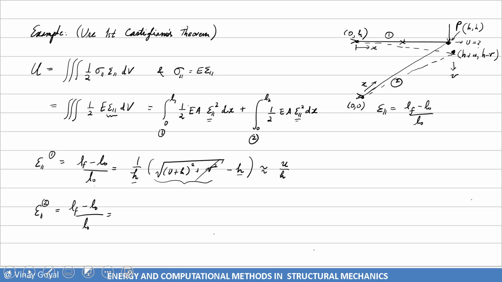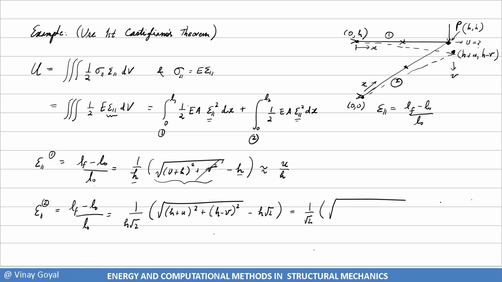And now for bar number 2, which is this one right here, it's the same procedure. In essence, you have to calculate that the final length is literally different. It's 1 over H squared of 2 square root of (H plus U) squared plus (V H minus V) squared, minus H square root of 2. You can divide everything by H everywhere. So you get 1 over square root of 2.